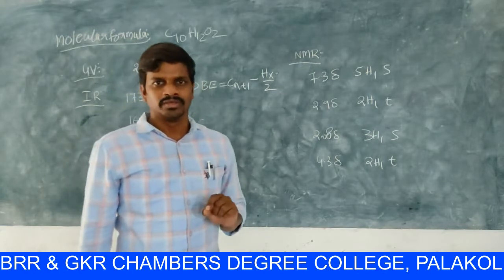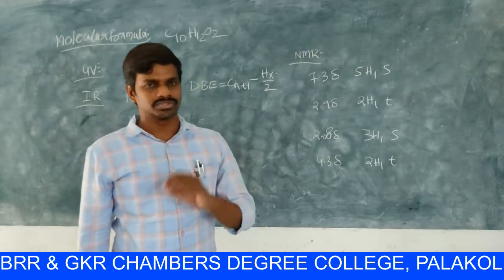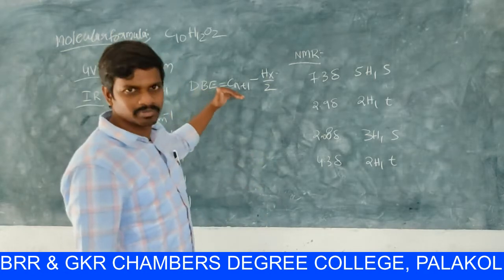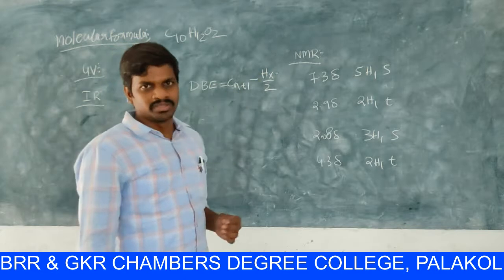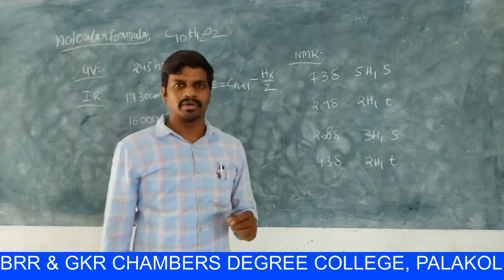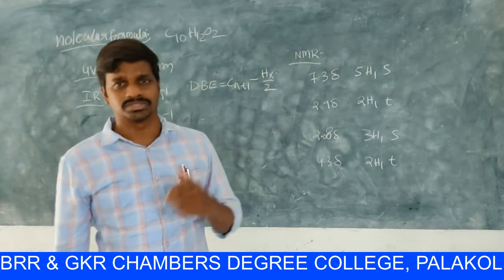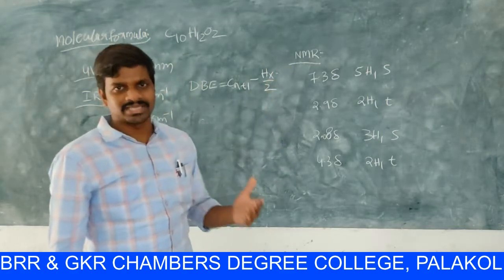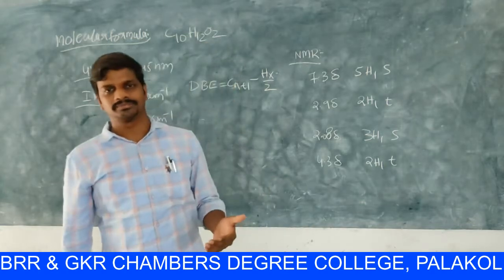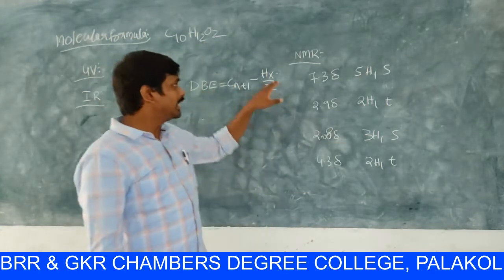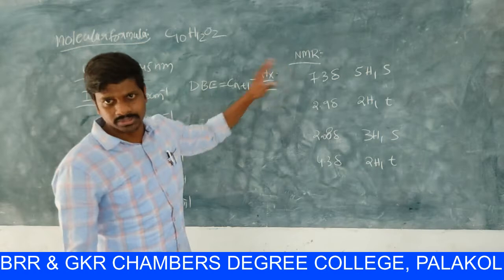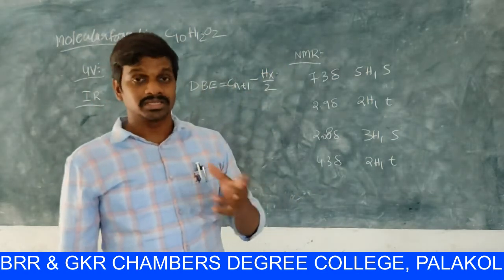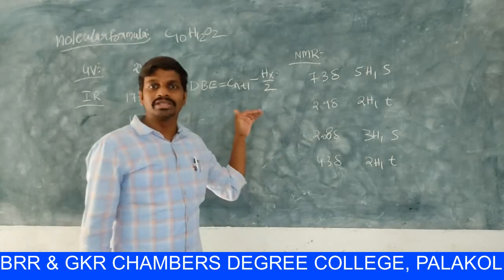For example, if the molecule has only carbon and hydrogen, or carbon, hydrogen or oxygen, then the double bond equivalence formula is Cn plus 1 minus Hx by 2. If the molecular formula has carbon, hydrogen, oxygen and nitrogen, then we subtract Nx by 2 for nitrogen atoms. If the molecular formula has halogens, then we add the halogen atoms to the hydrogens. Then we can calculate double bond equivalence. So these are the formulas for the determination of double bond equivalence.